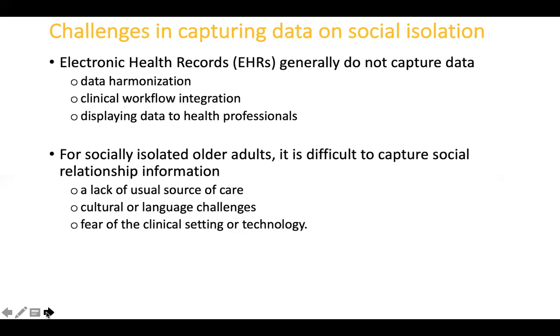But then the other problem from the patient side is that, for typically socially isolated older adults, it's difficult to identify the usual source of care and the usual source of data regarding social isolation for each elderly patient. And also there are cultural and language challenges. And with the fear of clinical settings and technology adoption being a huge barrier for older adults, there have been huge difficulties in capturing this individual level social isolation data for the elderly population.